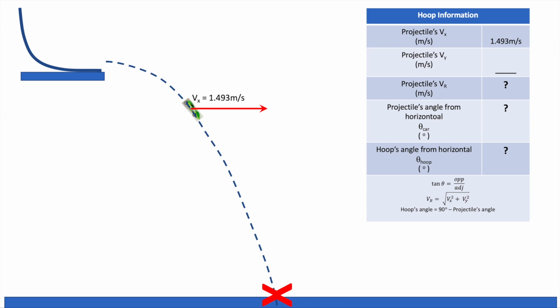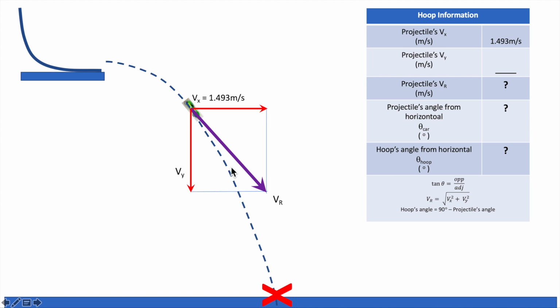Now, one other bit of information. The horizontal velocity of the car should remain constant, ignoring wind resistance. And also because you know the vertical velocity from the previous part, by knowing those two vectors, you can now solve for what angle the car will be traveling, and also what will be the resulting velocity of the car. So it's still going to maintain its horizontal velocity. At this halfway point through its flight, you're going to find out its vertical velocity, and then from that you're going to find out its resulting velocity.